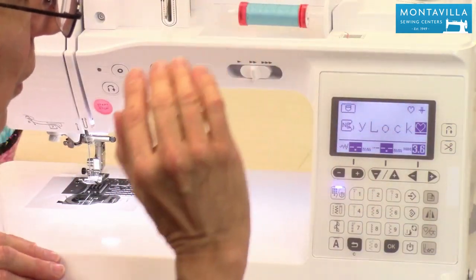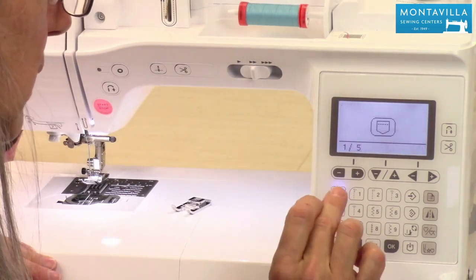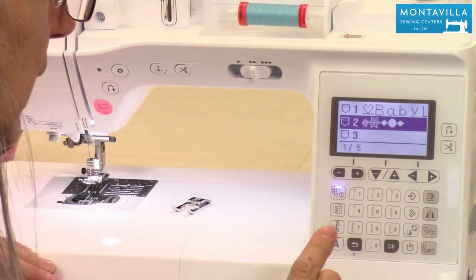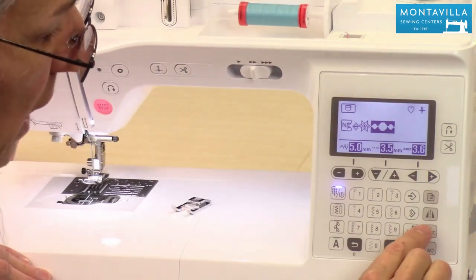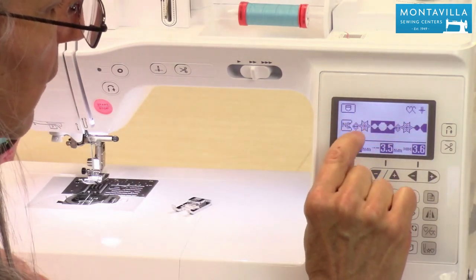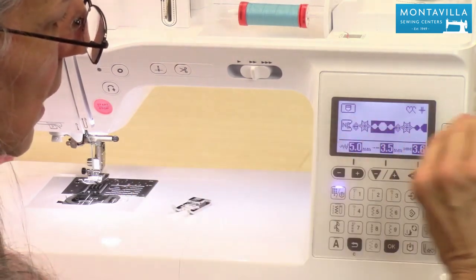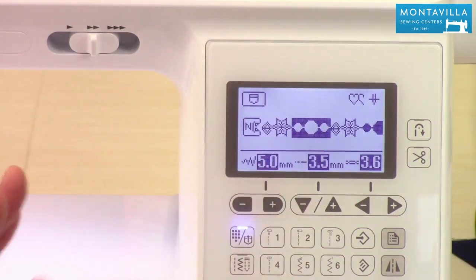To change that — if I wanted to do a repeating sequence — I can go into the next memory slot I have here. If I want to do it one time, there's my little heart indicator. But I can change that right here, and now it's going to do a series of those — the diamond, the star, and the little dots — diamond, star, dots — and just keep doing a line of those. That's how we change it from a one-time motif to a repeating motif.